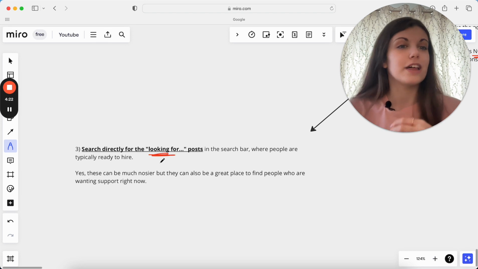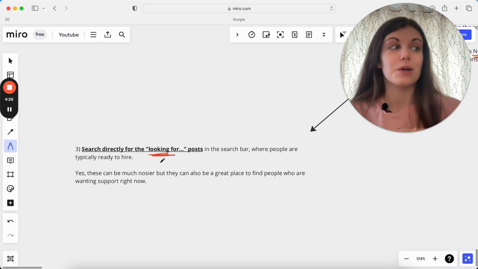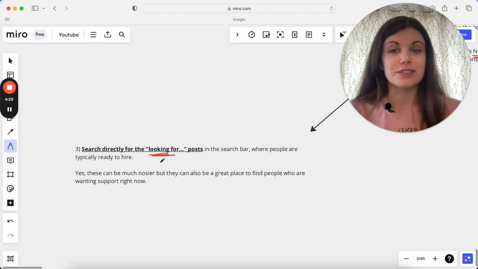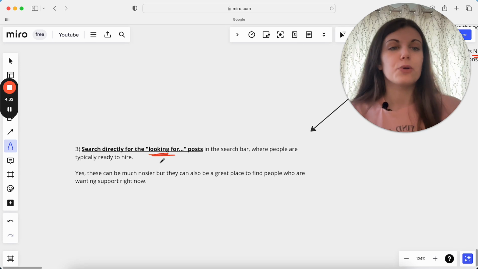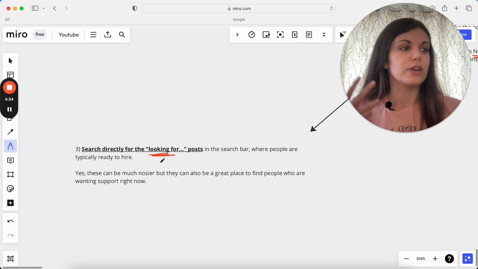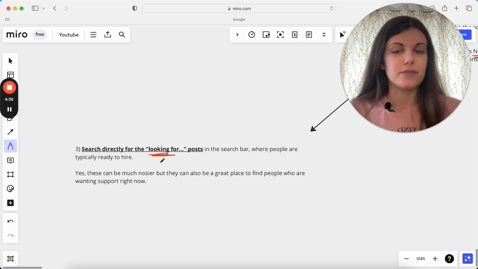They have a question, they're looking for support. And some of those people will be in a position to want to hire someone, want further support, all of those things, but some people won't, and that's completely okay. But for this one, we're specifically finding people who are ready to hire, ready to put down some money and actually pay for some kind of service.